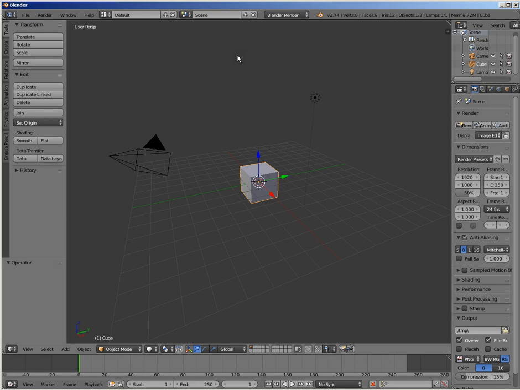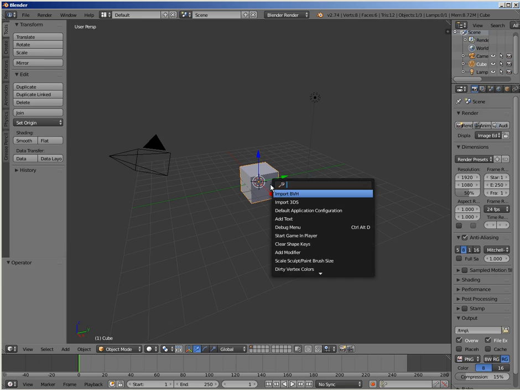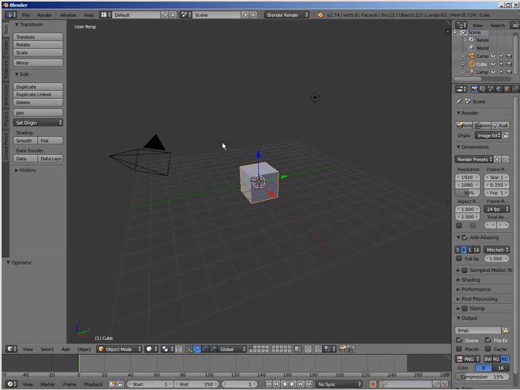Rest the mouse cursor onto the surface, and then press the space key. So press space to add a mesh. Okay, so we are going to add. But first, before that, let's delete this default cube. So X, delete this cube.